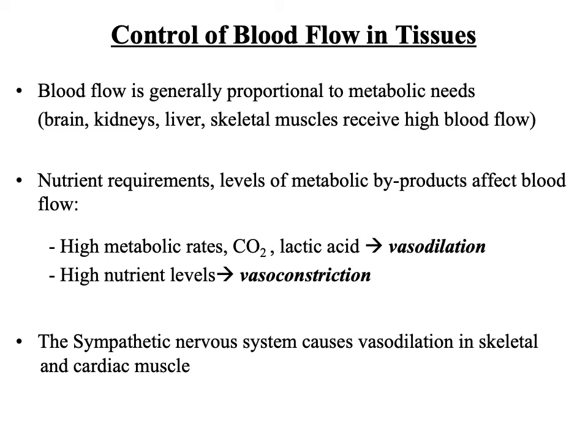If you have, for example, the skeletal muscles, those are real big energy eaters. If the muscles are demanding and consuming a lot of oxygen and glucose so that they are disappearing from the blood, they're going to see an increased blood flow. At the same time, these tissues are processing those materials inside the cells, and they give off waste products, which include carbon dioxide, and also sometimes things like lactic acid, but carbon dioxide is going to be the big one.